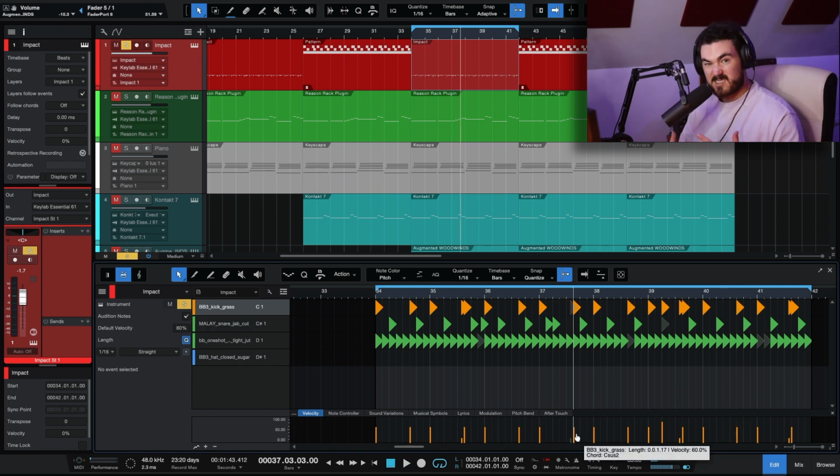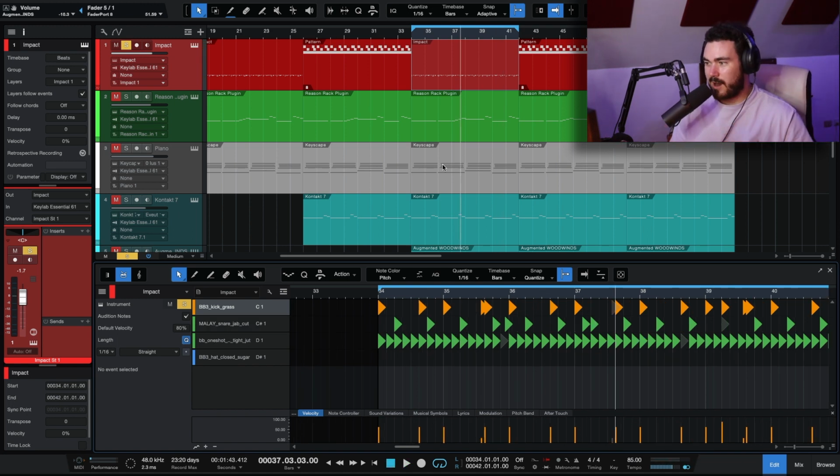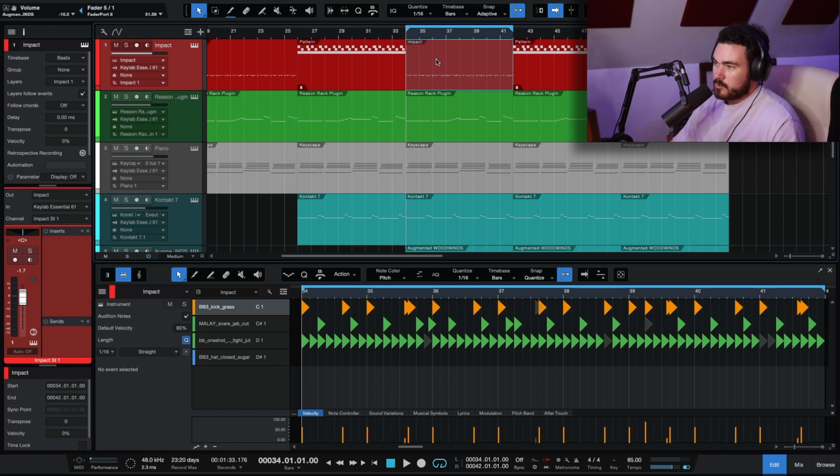So the key is kind of less is more. When I was adding a few hats or kicks or snares, I was doing that with what I already had. You can also add in extra sounds, so claps, shakers, other sounds that aren't part of your core few drum parts, and then you can throw them on top just to give a bit more extra spice. And now just listening in the song, we'll see how that feels.